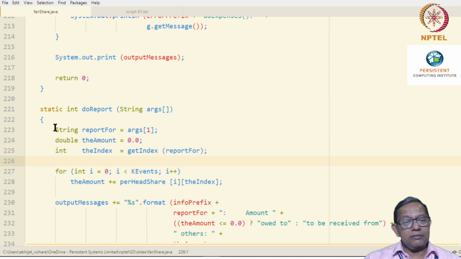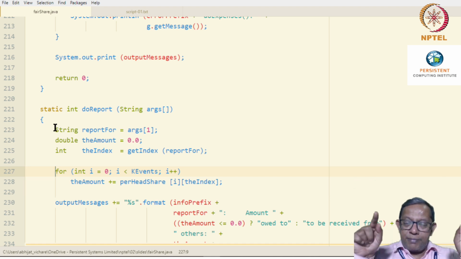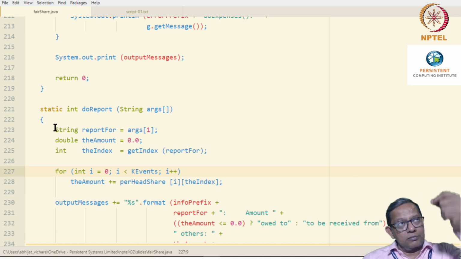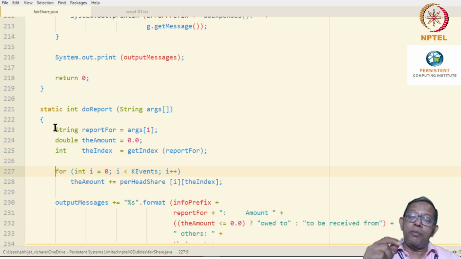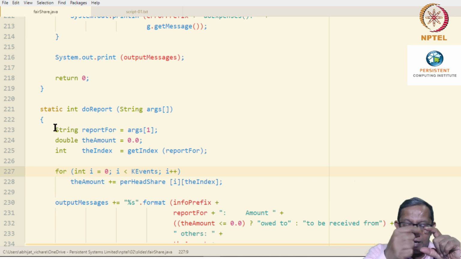As far as the reporting for one single individual is concerned, conceptually it's a very simple idea. If we use the image of the spreadsheet where events are rows and individuals are columns, then reporting for an individual, the final amount, is simply adding the contributions or debts for that individual across all the events.